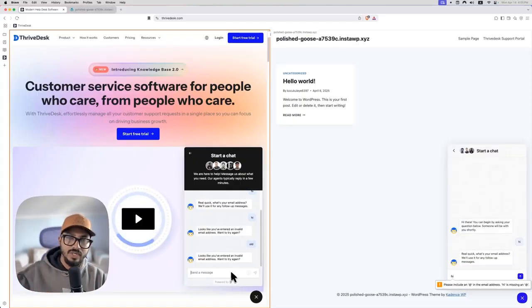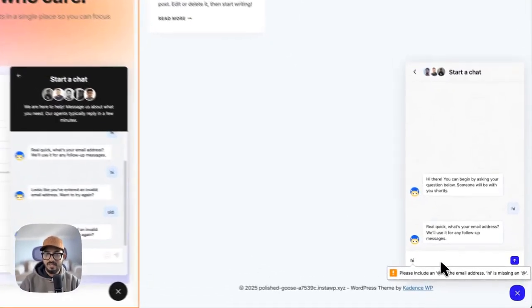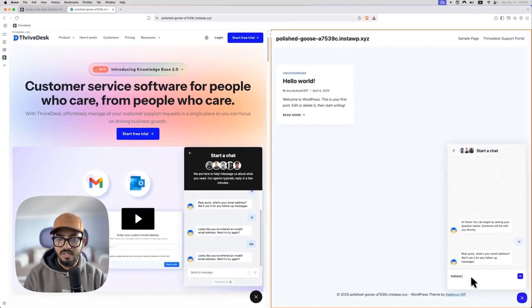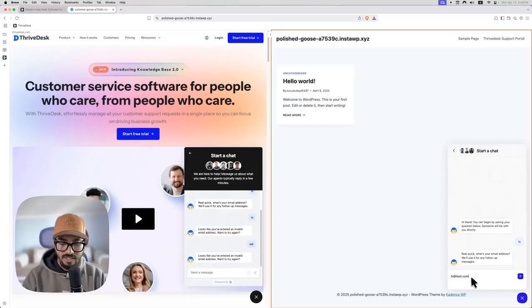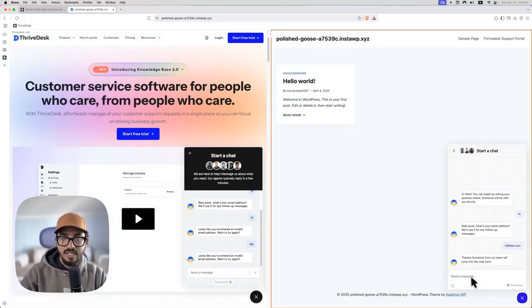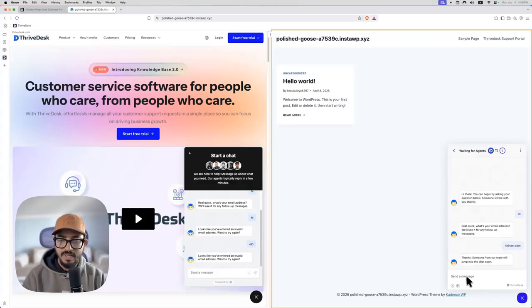But the email is not going to the agent end because it's not going to the server because of this validation. But now you can see how it's validating and giving you a very good user experience. So just hit enter and you will see the email message box slide down and the new message pops up.